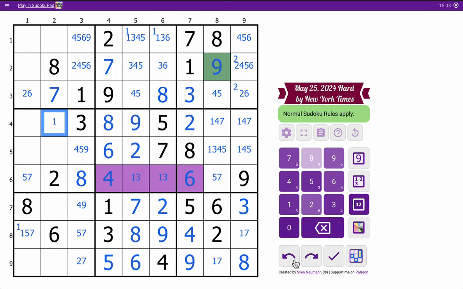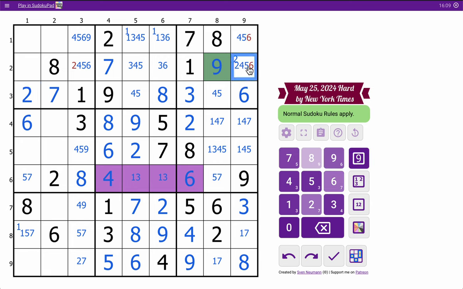Not sure what I'm doing here. How did I end up with, and it may have been, this 2 that was the problem. And I think I tried to incorrectly assume there was a quad there. Anyway, these cells are strictly from 1, 4, 6, and 7. That has to be 1 or 4, which will place this one as a 6. 2, 6. That's left to be a 2 because it has to be.